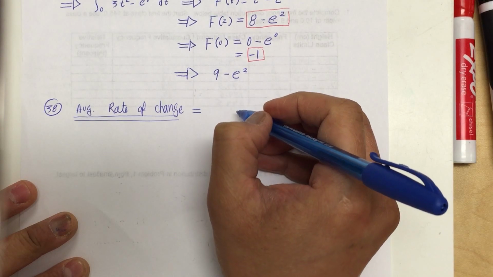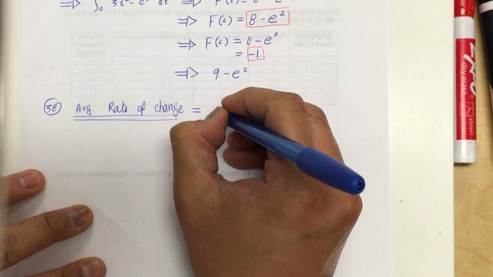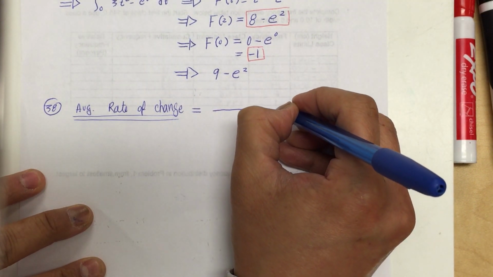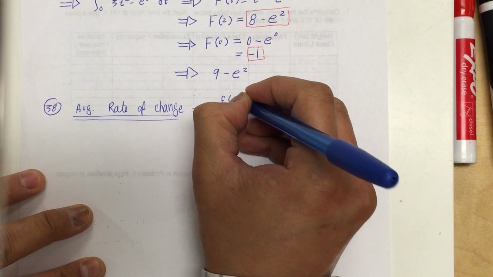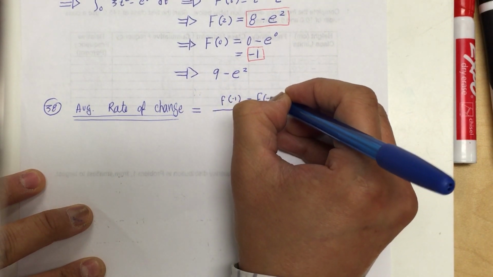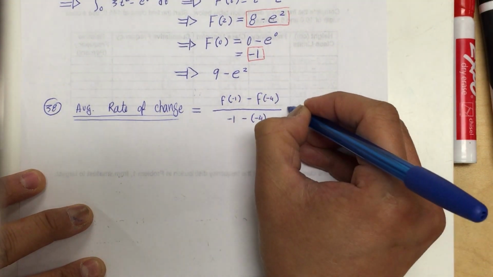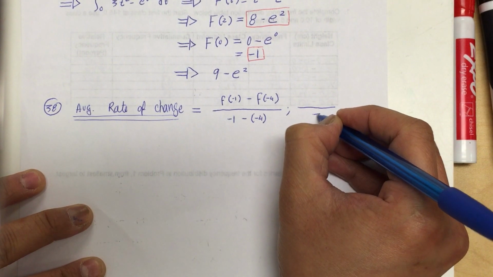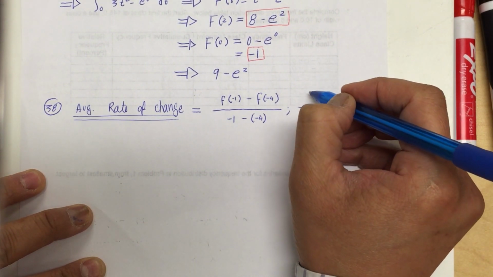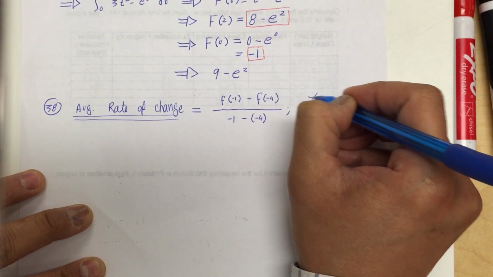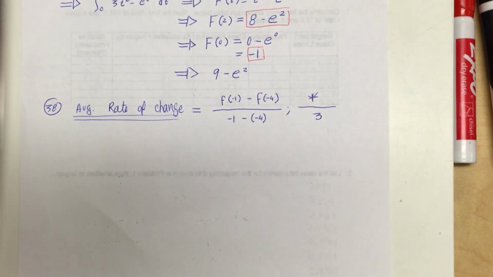So for our particular problem, the average rate of change is found by taking, so remember our interval was from -4 to -1. So we're going to go f of -1 minus f at -4 divided by -1 minus -4. Okay, so we know that that's already 3, okay? So we're going to go ahead and compute this value right here using a calculator, and then we're going to divide it by 3. So let's pull out your calculator because this is a calculator problem.